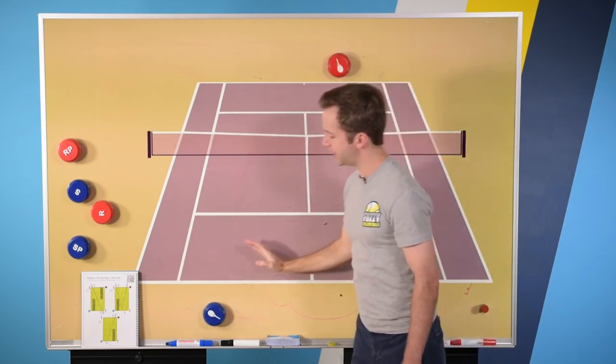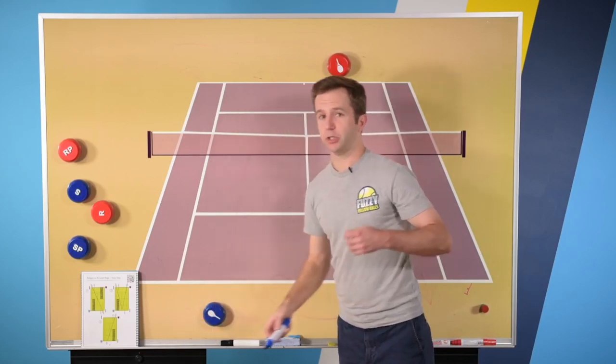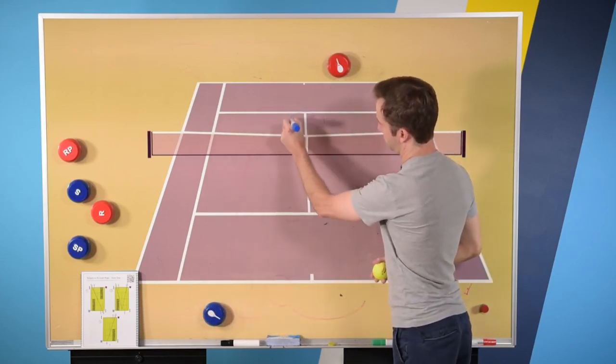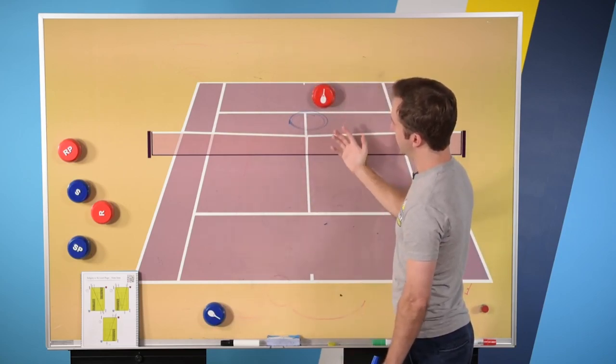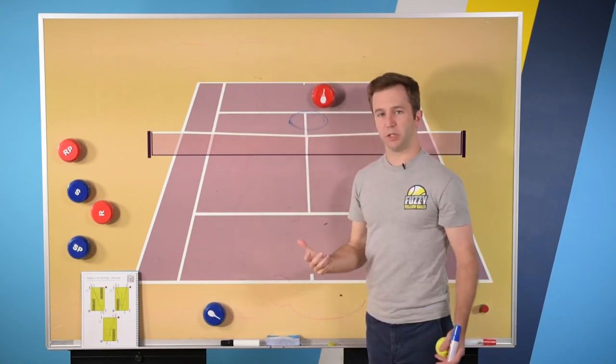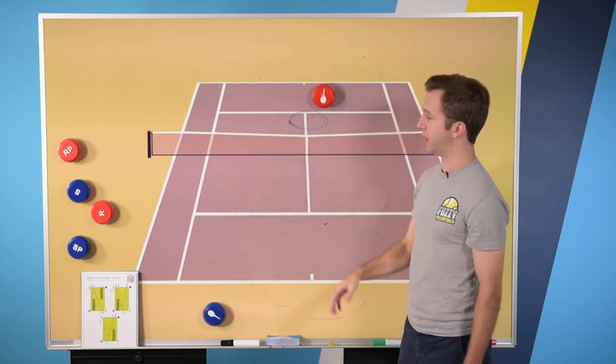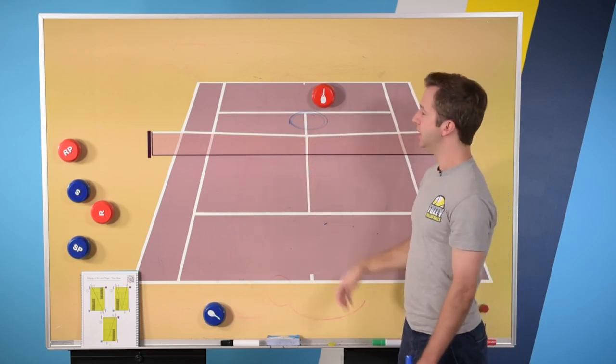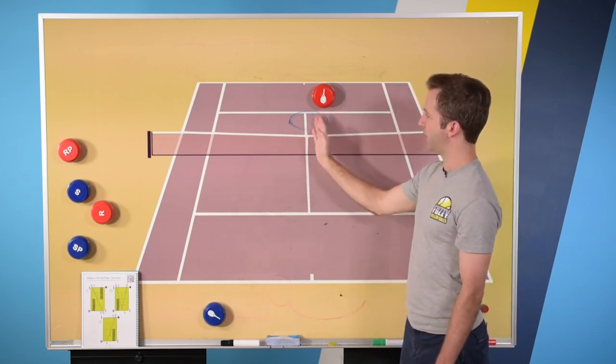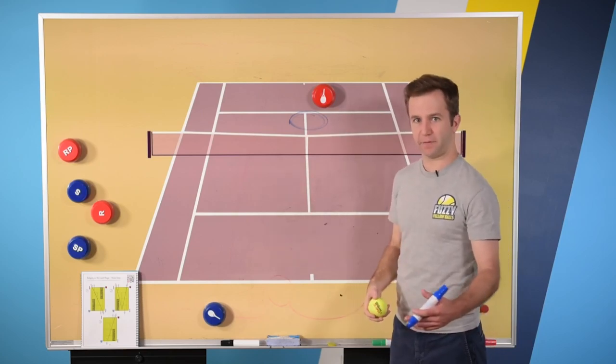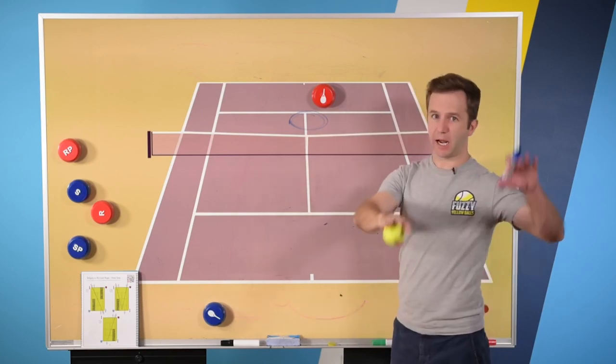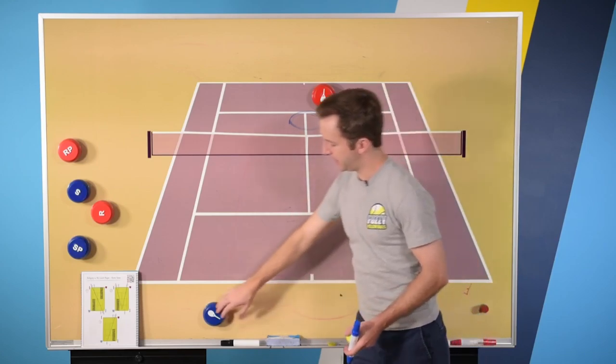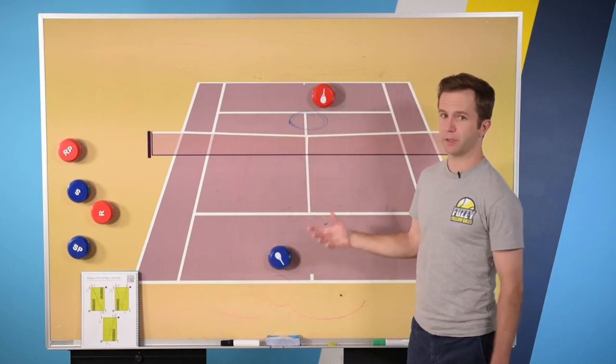So what you can do instead, if you're still backing up, is actually drive that ball as much as you're able to and try and land it around here because if this person is closing, then you're going to hit it relatively hard. You're going to keep it lower like a normal ground stroke. And ideally you want it to land at their feet. But if you can't pull that off, just drive it hard at them and force them to hit a half volley. It's certainly not a high ball where they can step in and hit an approach shot. And then ideally they pop it up and then you are able to close and do something with that shot.